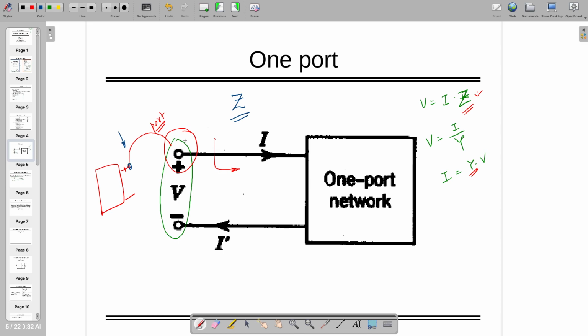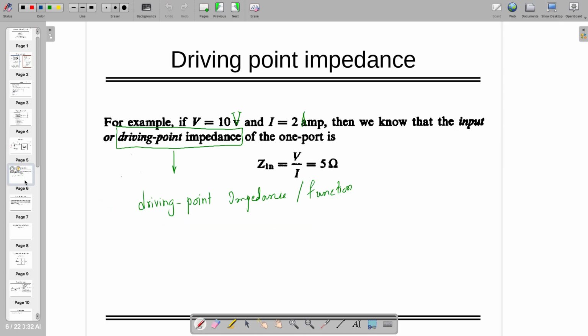So this is the driving point port also, which is going to drive the previous impedance, or this point will drive the next impedance. That's why this is known as driving point impedance or driving point function. If you're writing just mathematically, and if you solve all these equations, people are calling it driving point function. All the control theory guys, they are calling this one as driving point function without telling that this is circuit, because that is a more generalized function. When you are into circuit and you are writing in terms of impedance, we don't call it driving point function, but we are going to call it driving point impedance, right?